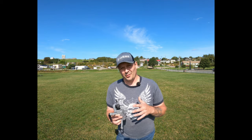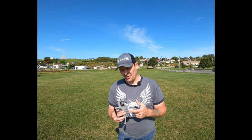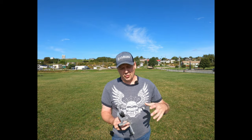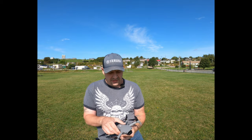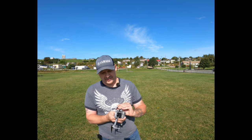Now, depending on how many batteries you order with your drone, you're either going to get the single battery charger, which I have, it's about yay big. Or if you order multiple, you will get the big battery multiple charger, which holds four batteries, which I thought came with all of them, but I was wrong on that.